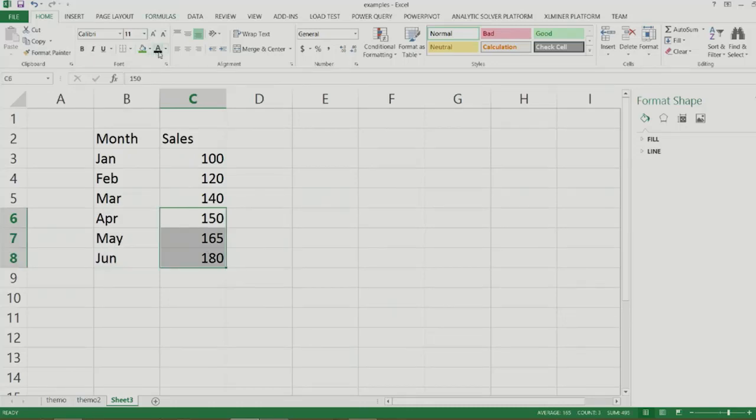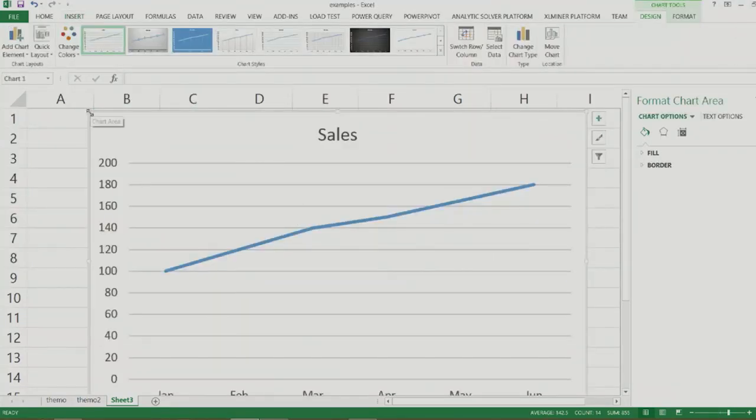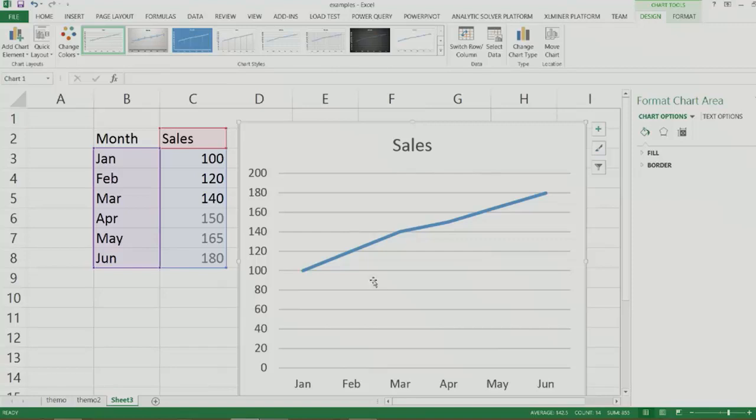So, you might even apply a different color and then say, these are the forecast values. But once you create a chart, once you select all of this and make a line chart from it, Excel does not care what color your data is in, everything is just one line. So, how do you make sure and differentiate that some of the items in the chart are in a different color or dotted or any of those kind of things, so that the forecast and actual values are appearing as two different things in the chart. That is what I wanted to show.